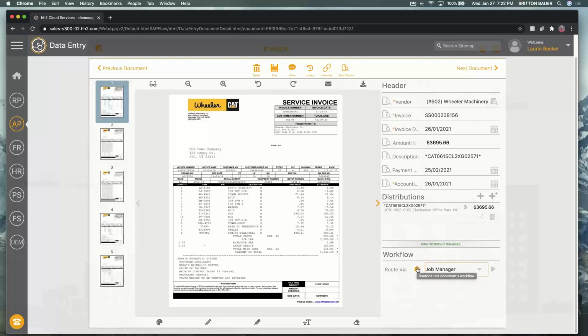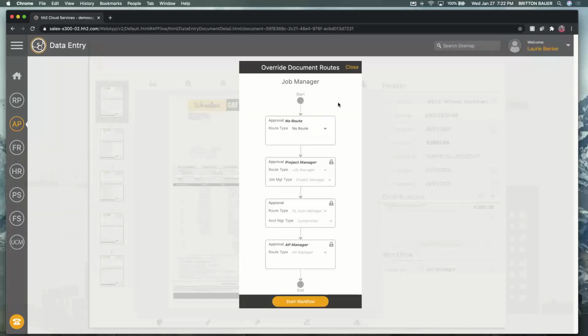And if I click next to that, I just want to give you a quick peek. In our system, we can set up multiple levels of approval. So if you're a company that has invoices being routed to someone because they're over a certain job or a certain overhead account, or maybe it's always routed to the same person in the workflow, we can help you build a particular workflow in the system.